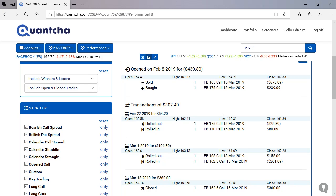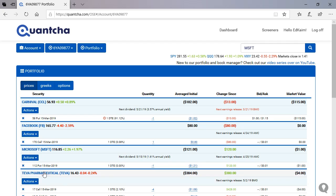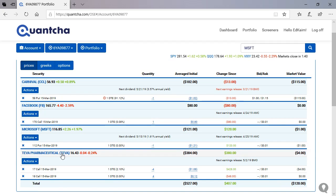So we were able to drastically reduce the margin we had on the line and give ourselves a better opportunity to make profit there. And I just want to call that out because the tools that we provide here are really intended to help you manage these books. For example, the trade search, the screeners, all that stuff we have, that's all really effective for entering positions and looking for stuff. But if you already know how you want to trade, or if you already have a position open, a lot of times it's managing the book that's more important.